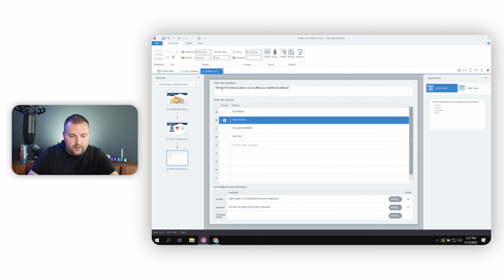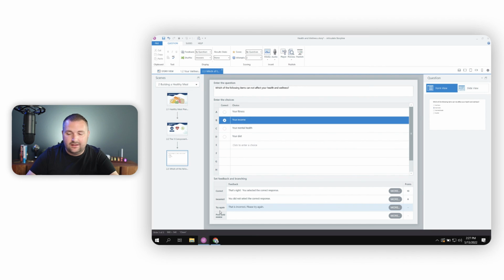So I've entered the question, I've added options, and I have some feedback down here. So I can change what happens when they get it right or when they get it wrong. I can also adjust the points in the scoring system. And up here across the top, I can change how it shuffles the answer, the number of attempts. So maybe I want to give it more than one attempt. And now I get some try again feedback down here. It's really, really easy to configure questions.